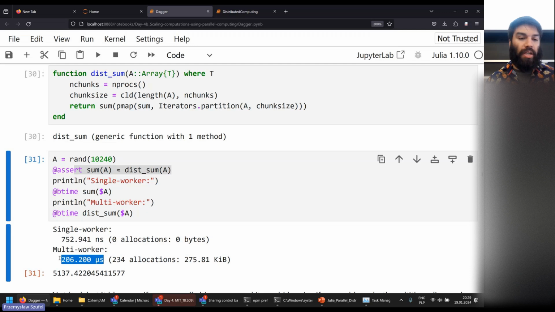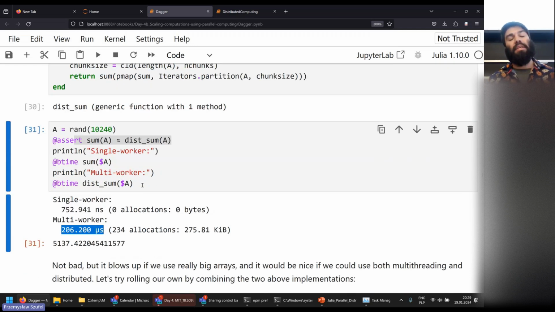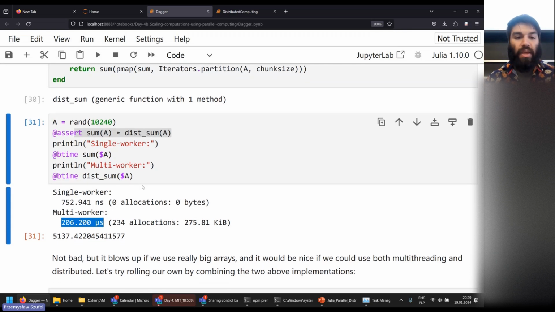And then multi-worker, it takes 206 microseconds. So that's pretty horrible. It also allocates a lot of memory. That's pretty unfortunate. But on the plus side, we did execute it in a distributed manner. And maybe if the array was bigger, it would be faster, but it's not guaranteed.